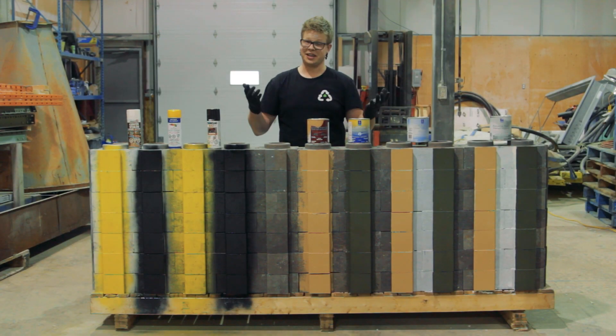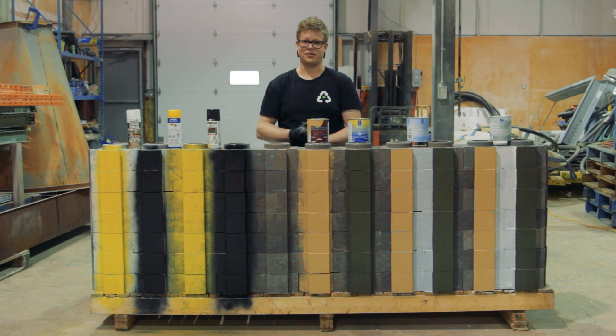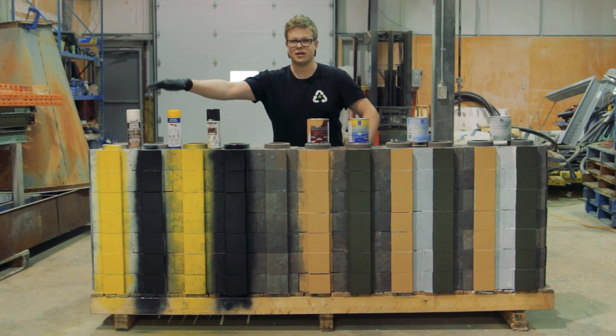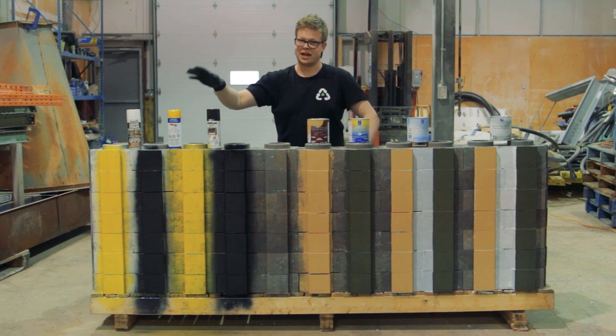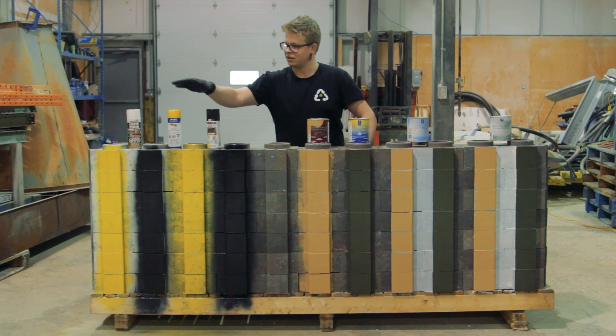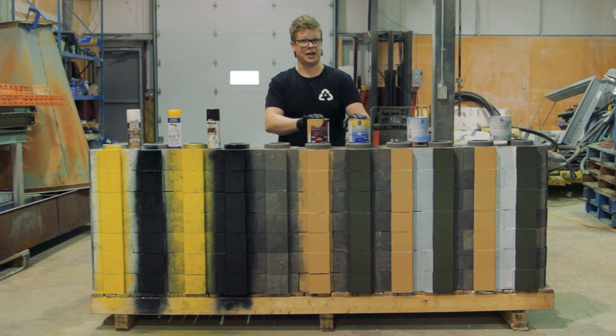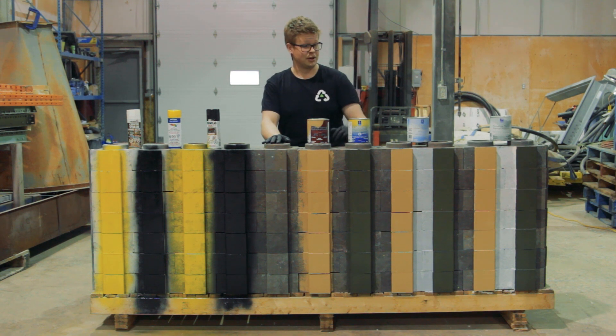As you can see from the testing we've done today, we can tell a few things. We're still going to come back and do some follow-up after — once all of this fully cures, it needs a good 24 to 48 hours for all the paint to properly cure before we can do true adhesion tests. We can definitely see a couple of results right away. Especially with the spray paint, the paints used with a primer stand out way better. Absolutely, if you're looking to paint our material, use a primer ahead of time — you're going to get a much better adhesion and a much more even finish. Now when it comes to the acrylic paints, we're actually really surprised to see it doesn't appear you really need a primer. It's very difficult to tell the difference between the unprimed and the primed ones that used our acrylic-based paints.